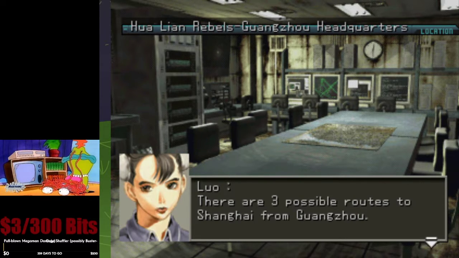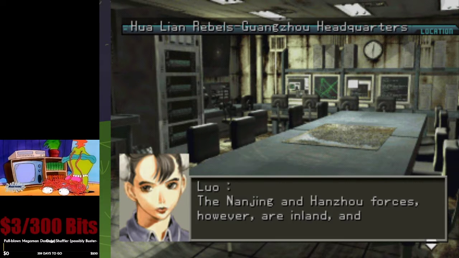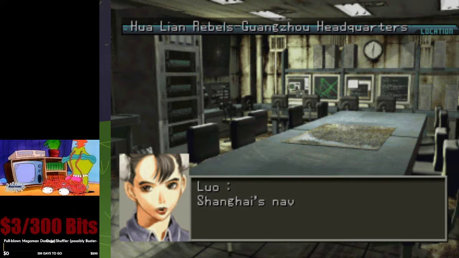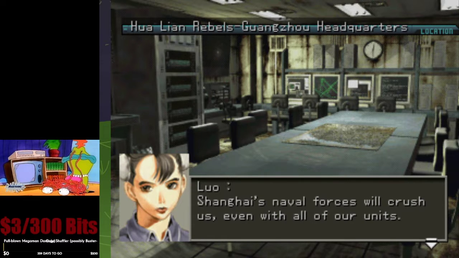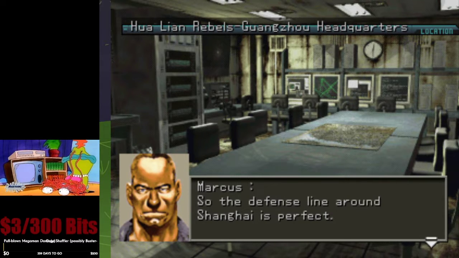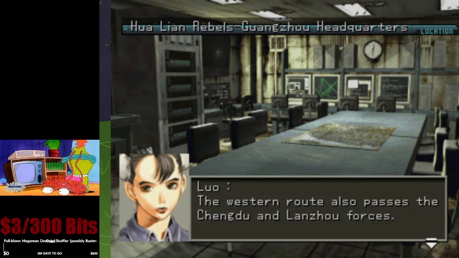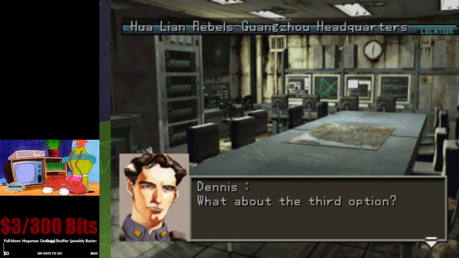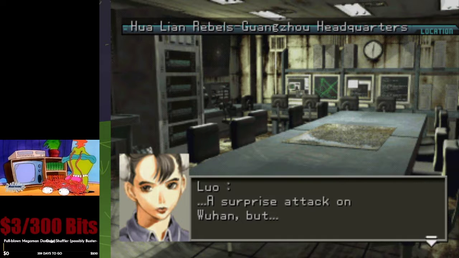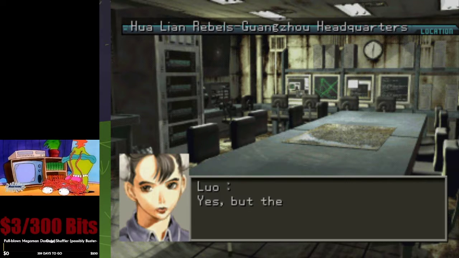There are three possible routes to Shanghai from Guangzhou. One runs along the coastline, the Nanjing and Hanzhou forces. However, inland, and the Shanghai's naval forces will crush us, even with all of our units. So the defense line around Shanghai is perfect, then. The western route also passes the Chengdu and Lanzhou forces. Well, what about the third option? A surprise attack on Wuhan, but... Would that even be possible?